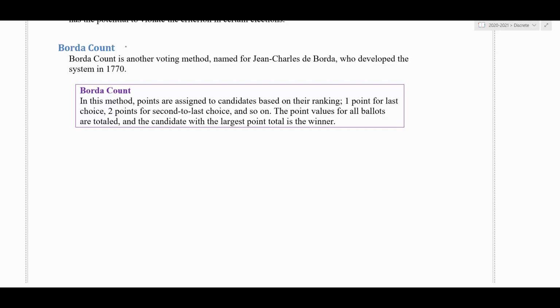All right, so just a little bit of history. Borda count was named for a guy named Jean-Charles de Borda. He developed the system in 1770, and its main purpose was to essentially ensure that if you had a really objectionable choice, like a situation where you had a group of people that really liked one candidate but no one else liked him, like everybody else voted against them, made him their last choice. That situation is what we call an objectionable candidate. And the Borda count is kind of a way of making sure that the most objectionable person doesn't end up winning the vote. All right, so that's one of its main advantages. And we're going to see that in our first example here.